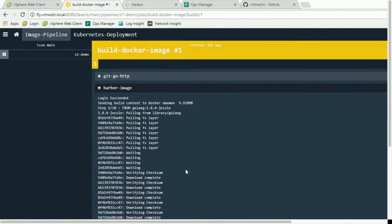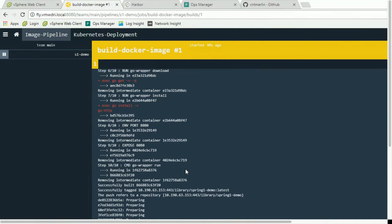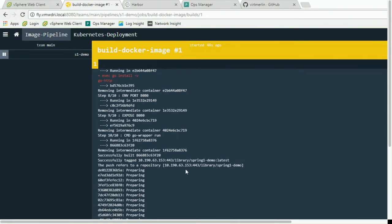And what it's actually doing is kind of interesting. Since we're building an image, like we're pulling the Dockerfile and building it, it's not Docker in Docker, because it's more like Docker in Garden, because Garden is actually what's running in the back end of our Concourse instance to manage containers. But we're having to run this container in a privileged mode so that it can interact with cgroups and mount some kind of a volume system so that it can build an image locally in its local repository before it can push it up to our Harbor instance.